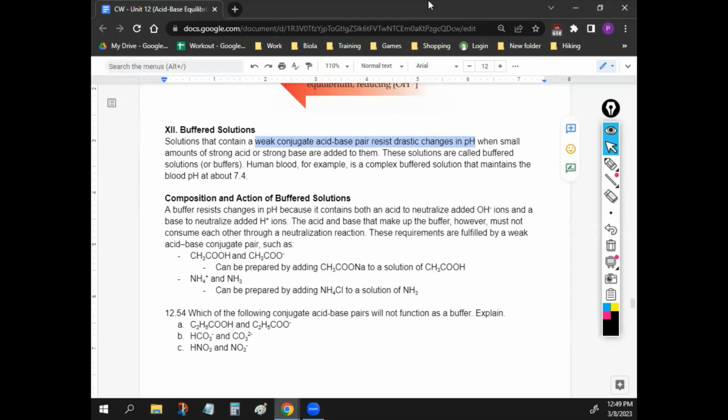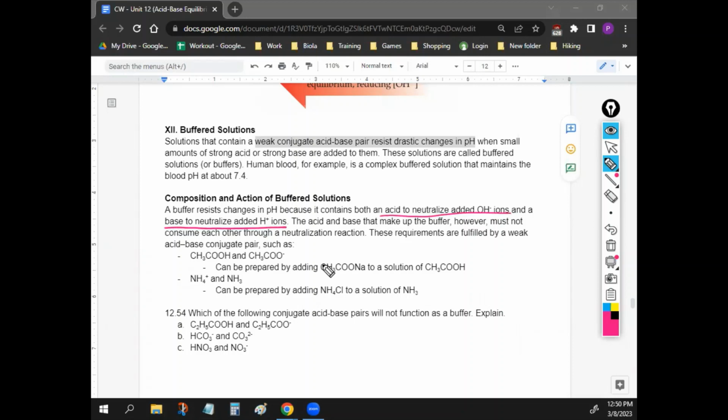All right. So you guys can continue writing that, but quick example of buffers. Buffers are very easy because you guys already know conjugate acid-base pairs. Basically, a buffer resists pH change because it contains an acid, and the acid neutralizes OH ion. So if you get a base in a solution, the acid is going to neutralize the OH. And then there's also a base in there that neutralizes the H+. So when you have a buffer, you need both an acid and a base. They're conjugate acid-base pairs. And the key thing is that they don't react with one another.